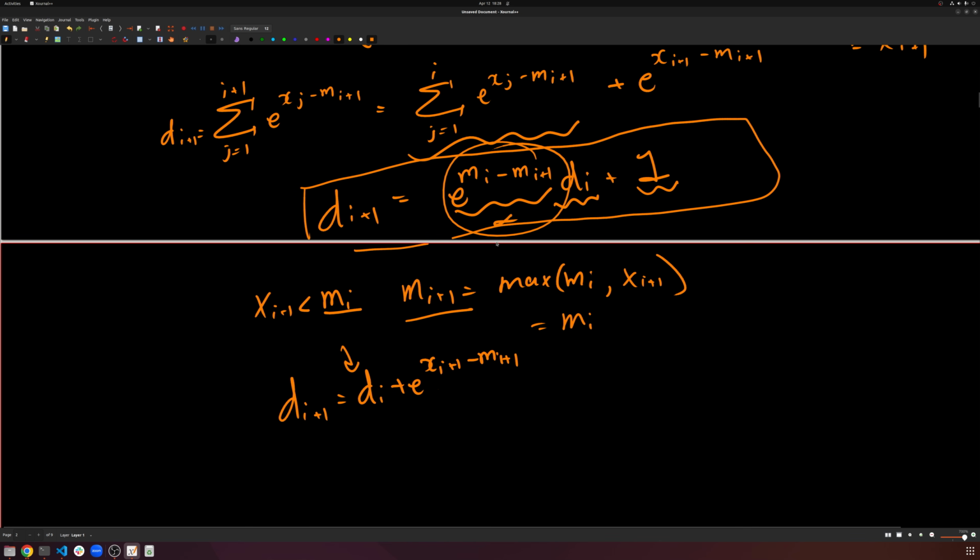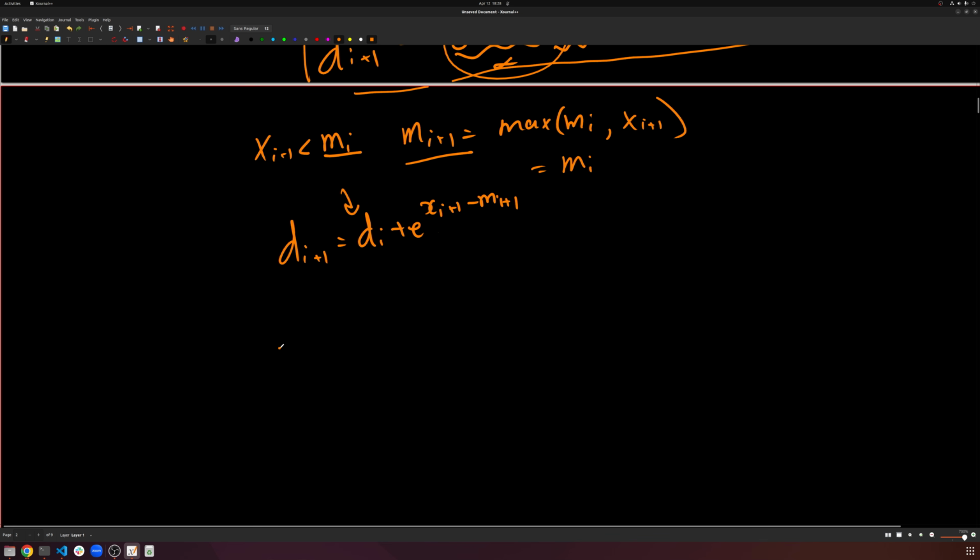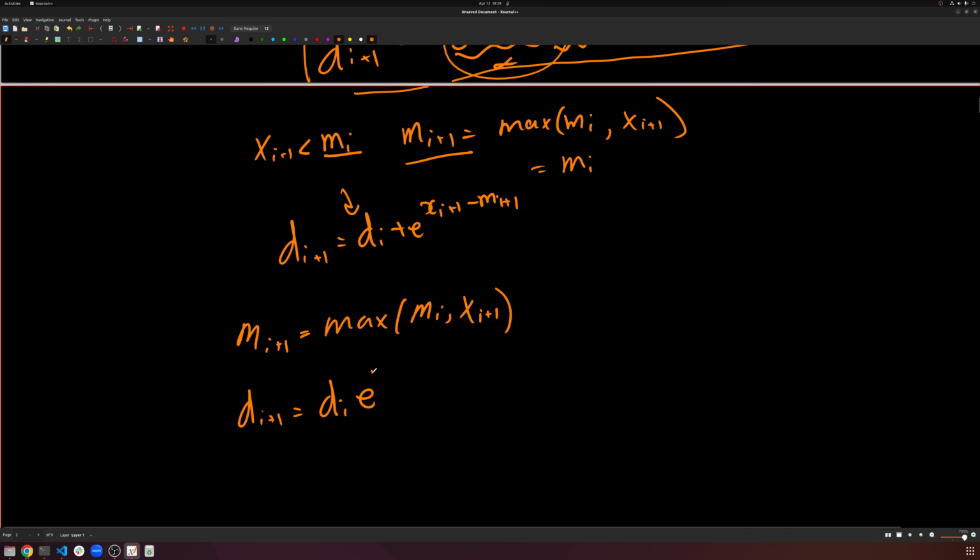So can we combine these two cases? Because it'd be nicer to just have this all written out in one statement rather than two separate ones like we have here. And yeah, it's pretty easy. Let's first write mi plus 1 is simply going to be the max, like I've been saying, of mi and xi plus 1. What is bigger? Is mi still bigger, or is my new term bigger? And then di plus 1 is equal to my old iterative sum, times my adjustment term, e to the mi minus mi plus 1, plus my new term, e to the xi plus 1 minus mi plus 1.